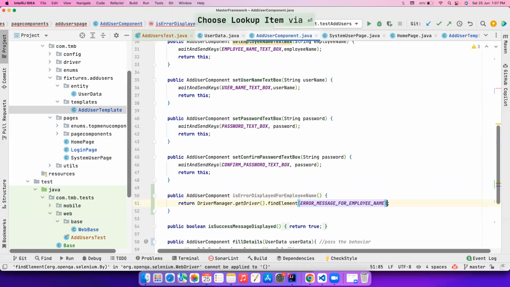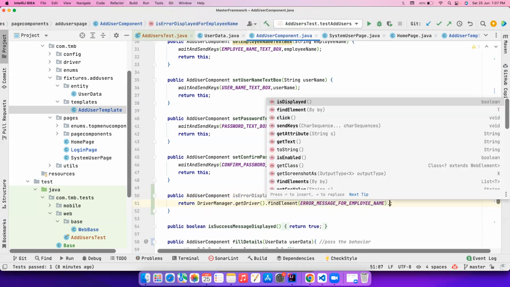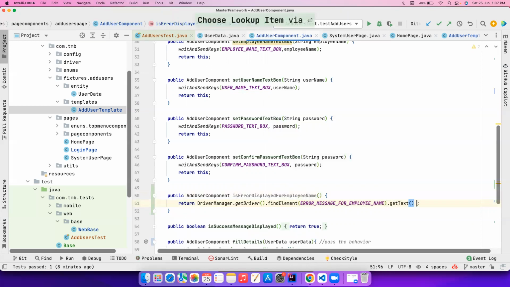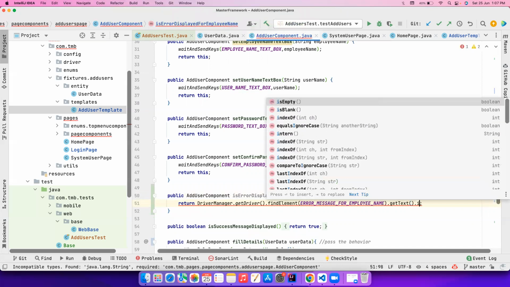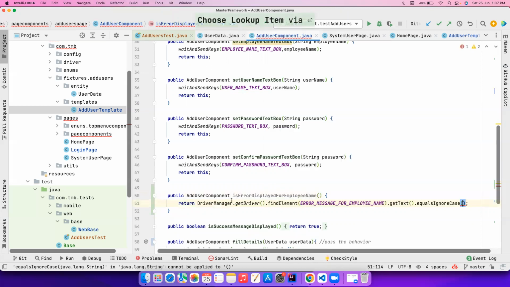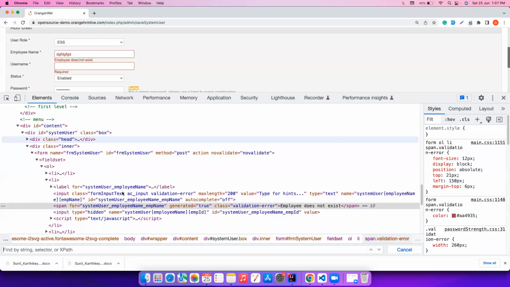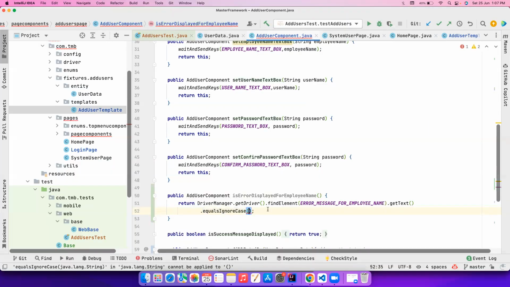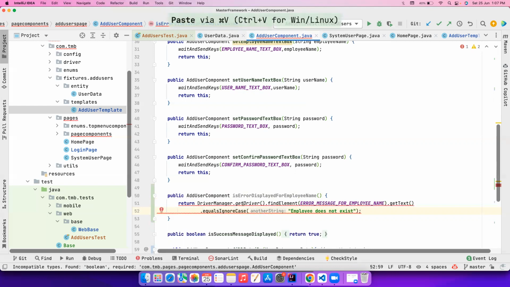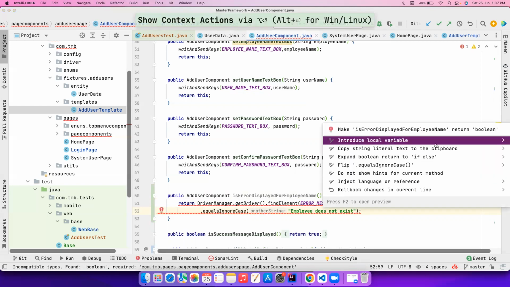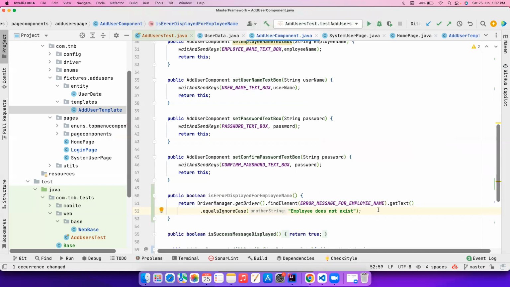Error message dot get text. Dot equals ignore case, and what is the thing? So equals ignore case of this, employee does not exist, right? Again, guys, this basically returns a boolean, right? So that's what we want.